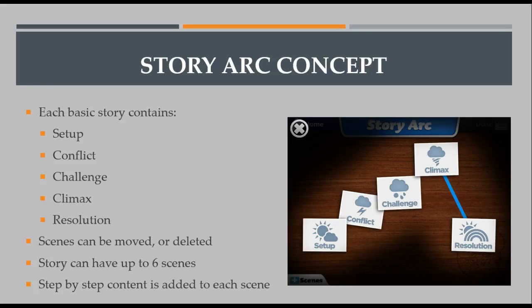The story contains 5 phases, which Toontastic calls a story arc. The 5 phases of the story arc are setup, conflict, challenge, climax, and resolution. The first phase is the setup phase. This is where students will select the story setting that they would like to use for their Toontastic creation.